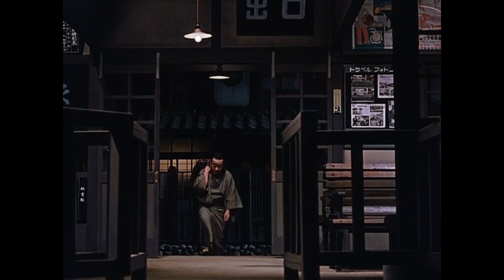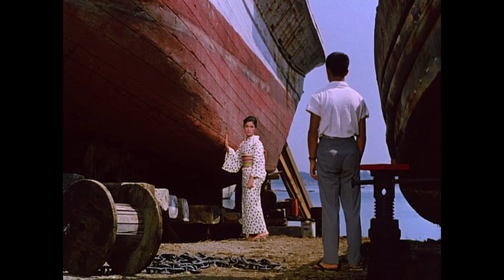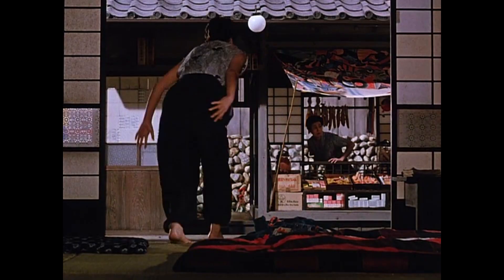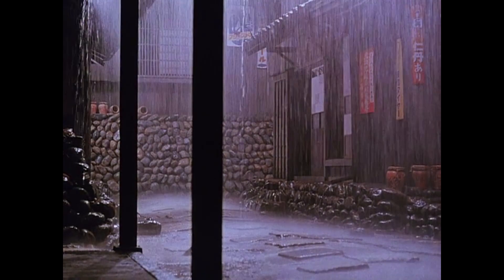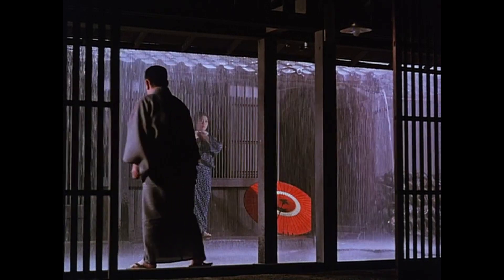I'm not saying that this is the best that's out there, but what I am saying is that when you take the time and build every aspect of a shot — from the background to the foreground, from what's in the shot to what's out of the shot, from the color to the depth and to the texture — you get something like this. Wow. Freeze frame that and hang it on your wall. That's cinema right there.